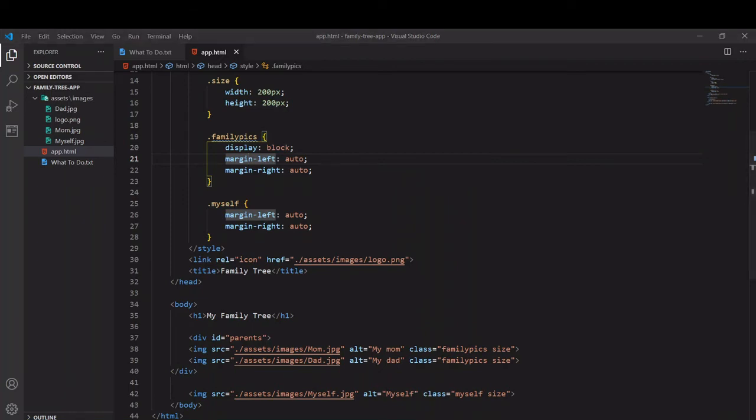So let's put a margin top of 25px instead of margin left, and 200px instead of margin right.